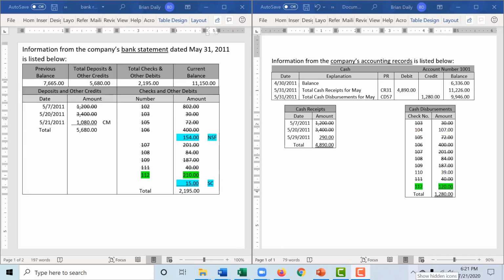Now we are going to revisit the error we identified earlier dealing with check number 112, highlighted in green. We can see that the bank statement has the check listed at $210 while the company's records show the check at $120. In real life, the accountant would look into this discrepancy by looking at the canceled check to determine the correct amount. Canceled checks can be viewed in many cases by logging into your bank's website and viewing the image on screen, but in this problem, we are going to refer to the supplemental information.